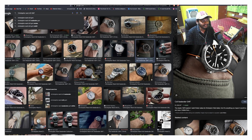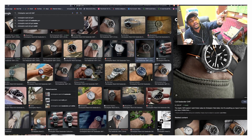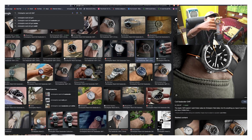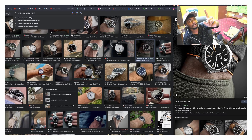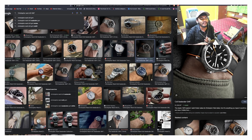You might be wondering what the difference is between an automatic and a battery-operated watch. This Dalton is a battery-operated watch — as long as there's a battery in it, it will work. The Rolex Oyster Submariner, on the other hand, is automatic, which means it works on the movement of your wrist. When you remove it, it has a power reserve of about one to two days depending on how much you wear it. That's the difference between an automatic and a lithium-ion battery-operated watch.